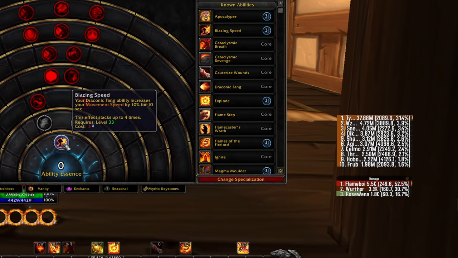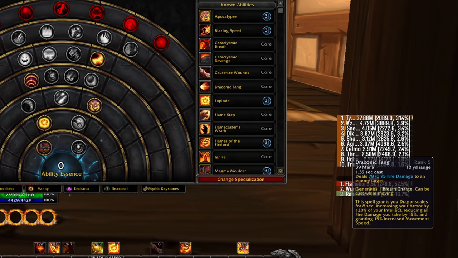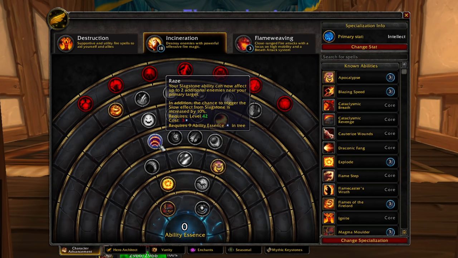You can see I did go into Blazing Speed in the Flame Weaving tree, which gives me 10% speed up to 40% speed just for casting. But I have to be in melee range, and that seems to be the biggest issue. So when there's a lot of healers and you don't have any support, which has happened already, I can't play, right? And so we've had those issues as well. So I really like the Raise.